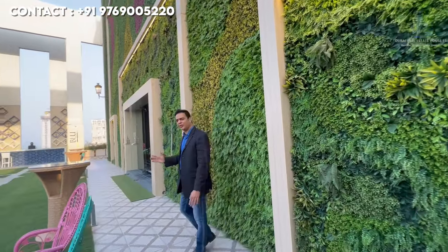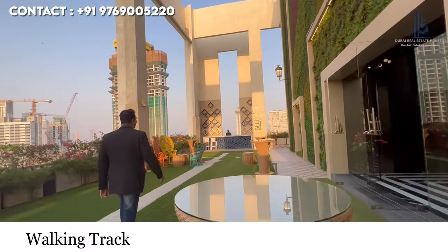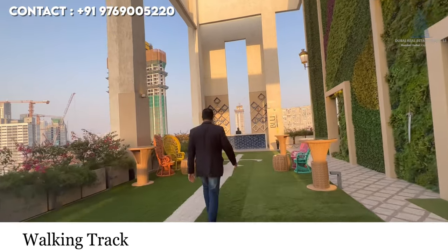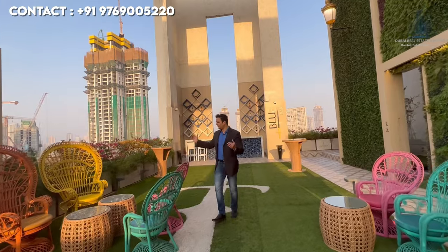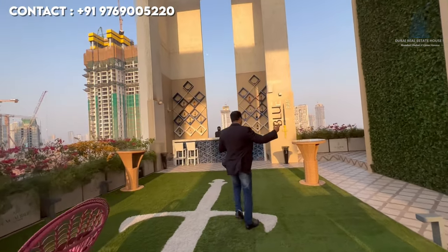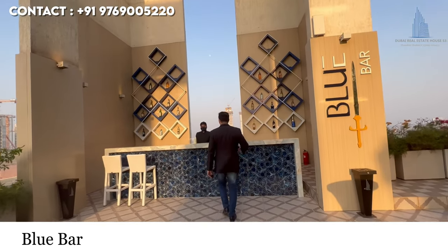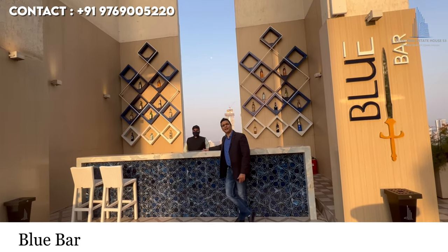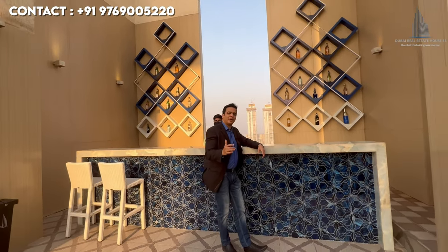So guys, this is your Sky Garden, your private terrace party area. And the section that we are moving forward, so you can drink juices, water, your bars, whatever you like. So you have your friend here who's going to host you and take care of you while you enjoy your bar area and you have your fun. So there is a section for everybody, there is fun for everybody, and you can really have a great time.